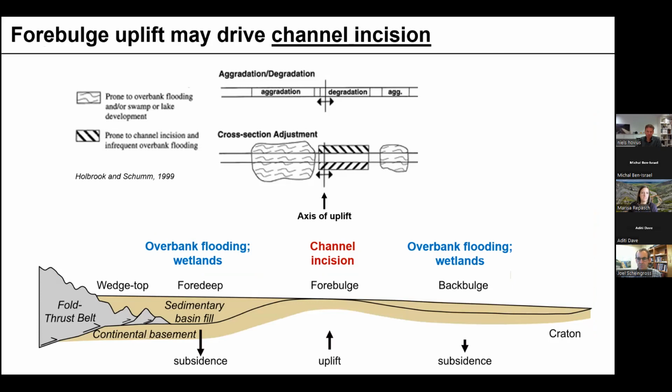All right, so the next thing we might want to test is whether the channel is aggrading or degrading, or whether it's super elevated above the floodplain or incised into the landscape. And what we might expect as a river crosses the axis of uplift is that just upstream of this region of uplift, we might expect the river to experience overbank flooding. So as it's aggrading during flood seasons, the water might spill out of the channel. And then as we cross the axis of uplift, the river should then switch to incising into that uplifting landscape to try to maintain grade.